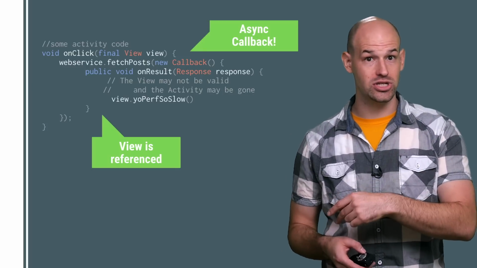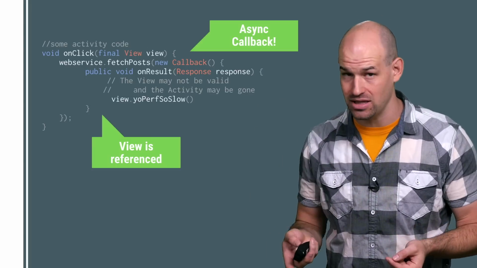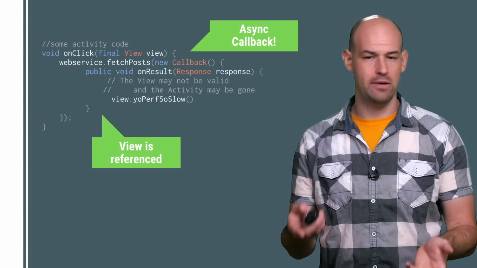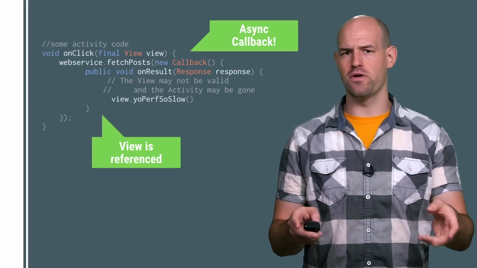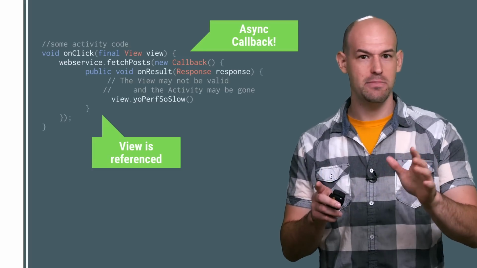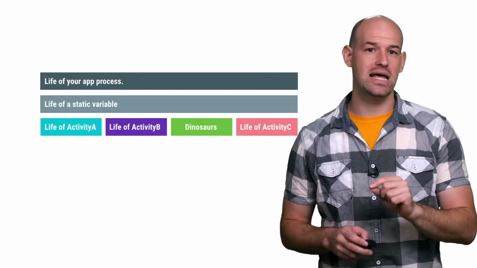And in a worse situation, your callback may be executed after the view object has actually legitimately been destroyed, thus dereferencing an invalid object and causing your application to crash. Really, not that important for performance, but you know, the whole crashy thing tends to shine bad on users. Anyhow, number two, don't reference views from static objects.